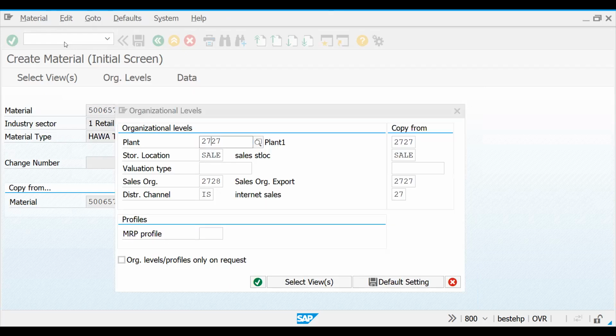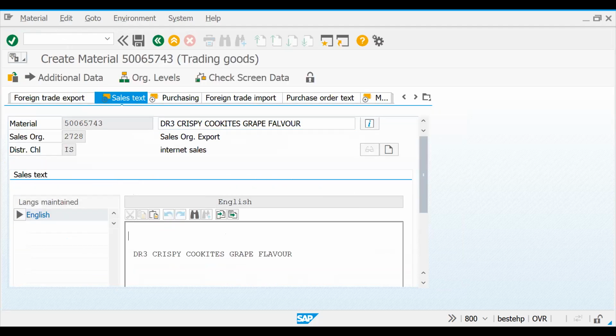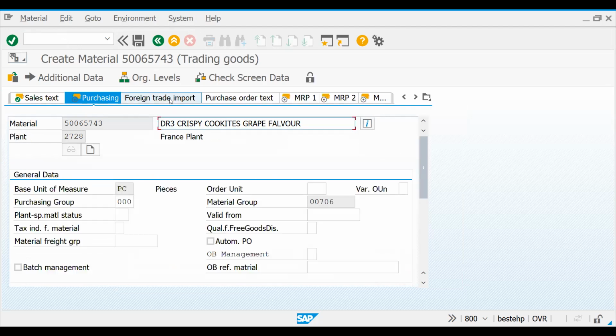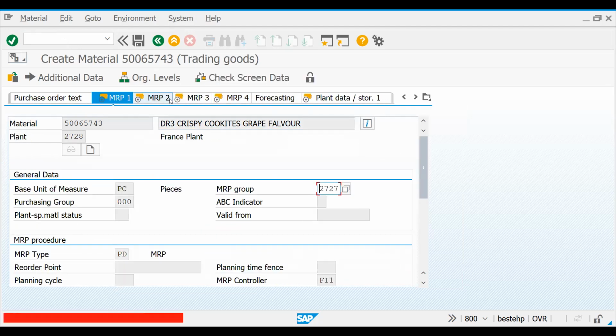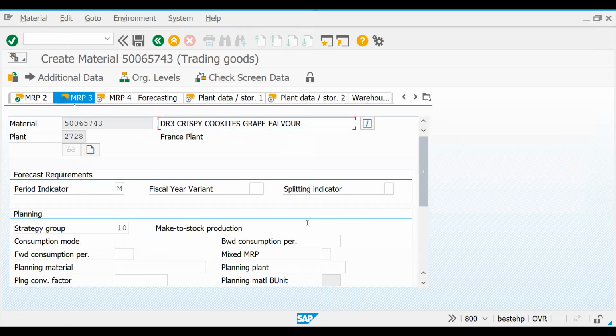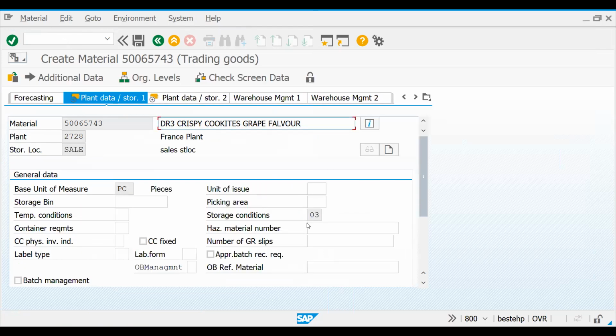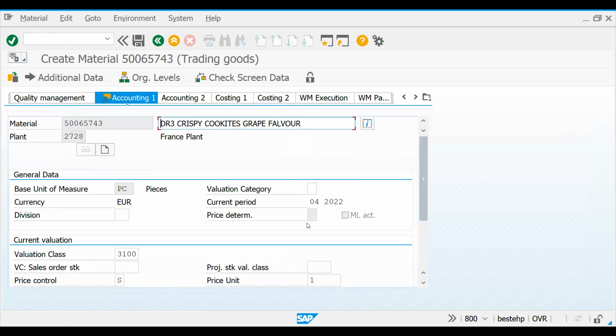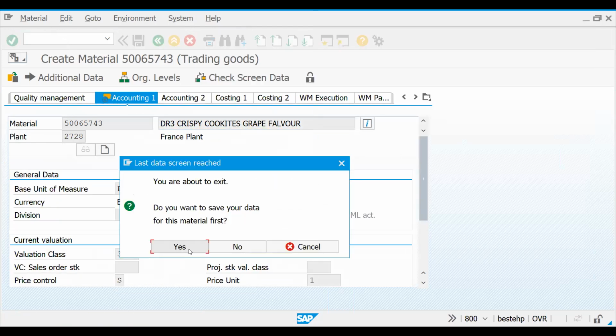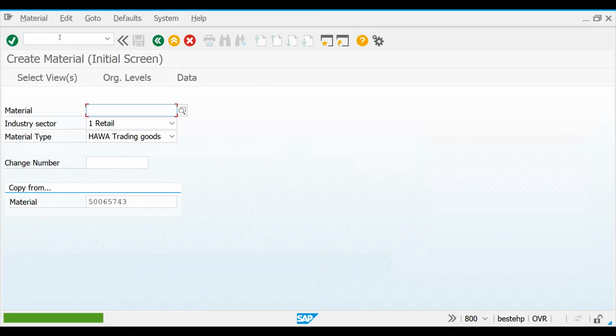So let's change the plant to 2728. Let's click the purchasing view. Previously I had forgotten to change the plant. I don't require the MRP group, but let me check: for this plant, the MRP controller might be different. If this error comes, you have to solve it, you have to create it. I have already shown you stock posting errors before. Okay, let's save this. So now let's go to MB1C.